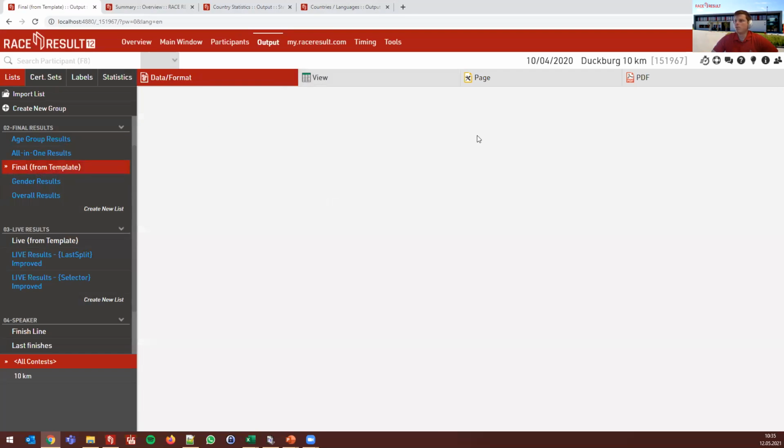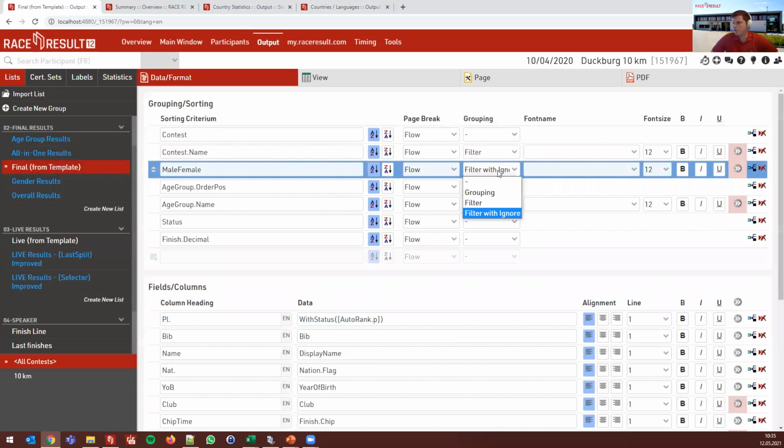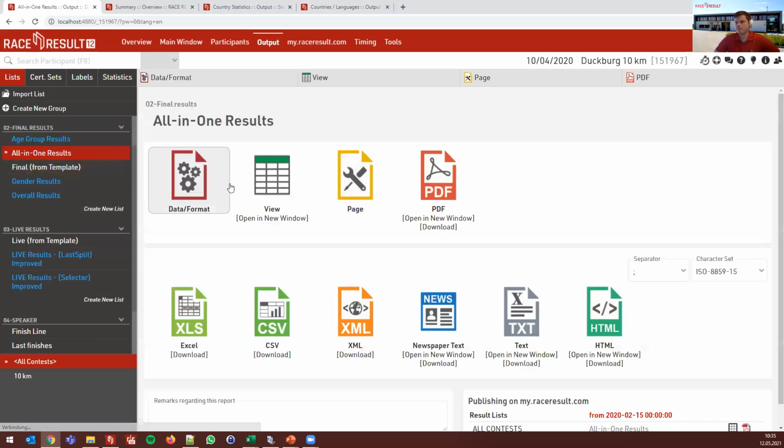And before we implemented the filter for the grouping, you could have had basically 3 lists for the 10K, because you have age group lists, gender results, and overall results. So you have 3 lists per contest, and imagine you have 3 contests and you have 9 lists. And now you could have all in one.